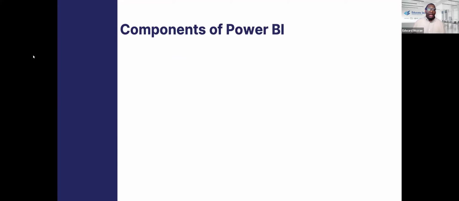Now, if you're really going to take full advantage of all that Power BI has to offer in terms of creating stuff, you're going to need to use at least both the web service and the desktop version. There are certain things only the web service does. There's certain things only the desktop does, and there's some overlap between the two. And I want to talk about what that overlap and what those things are that each component does or each platform does as we understand the different components that are a part of Power BI.